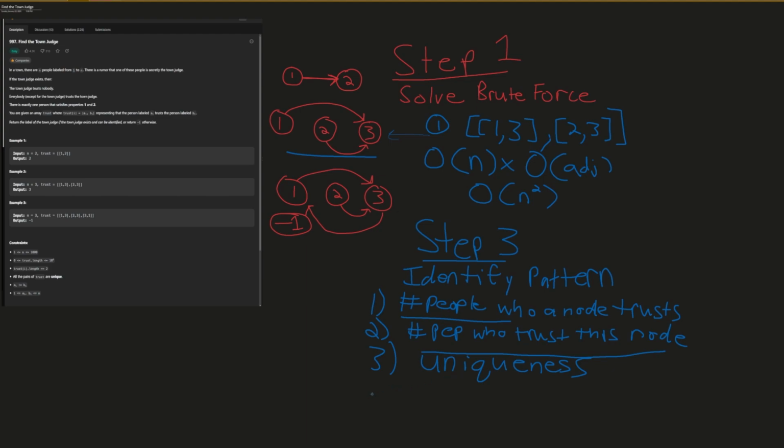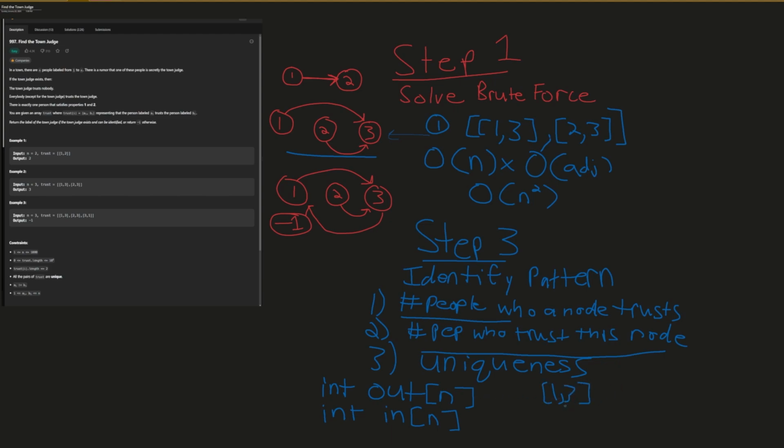We're going to have one we'll call outgoing, so we'll say this is int out, and there's going to be n adjacencies, and then there's going to be a second one, in. So this is the number of people who trust this node, right? And what we're going to do is loop through all of the adjacencies. If a node trusts another node, for example, if we have 1, 3, then 1 trusts 3.